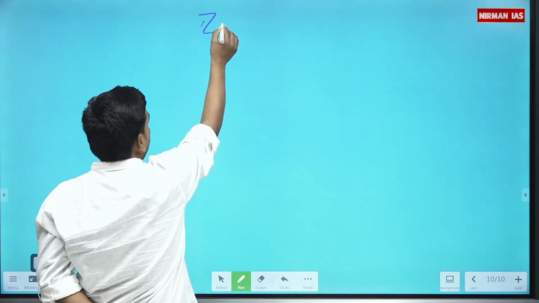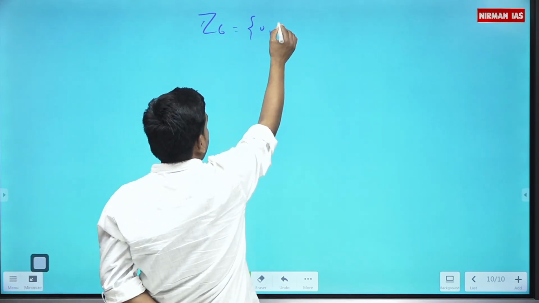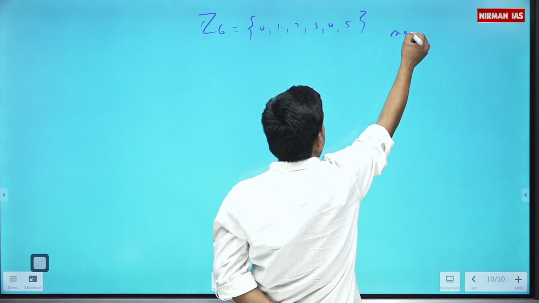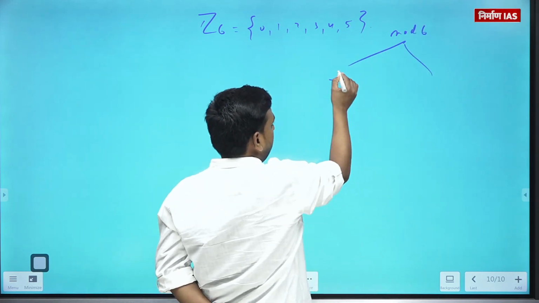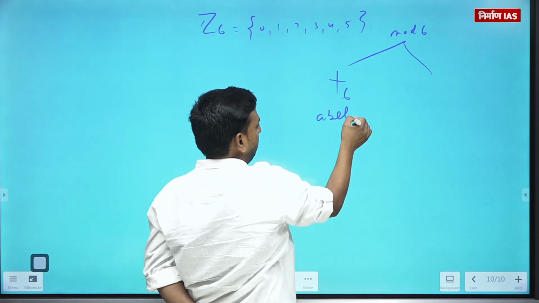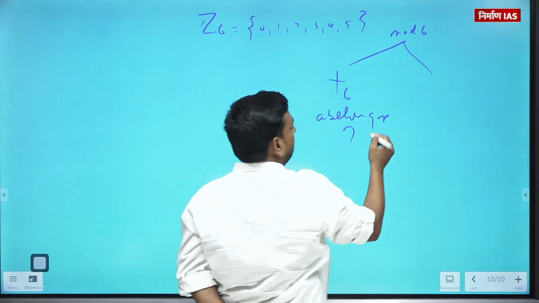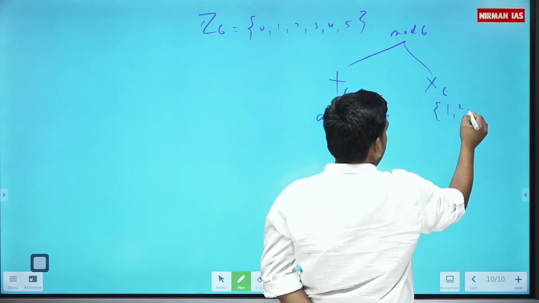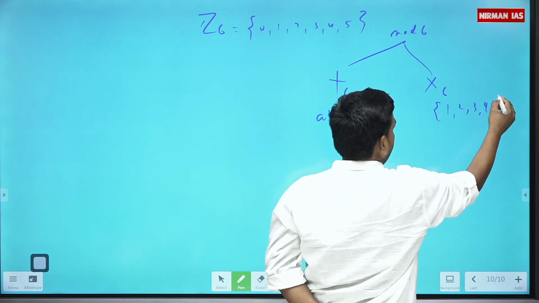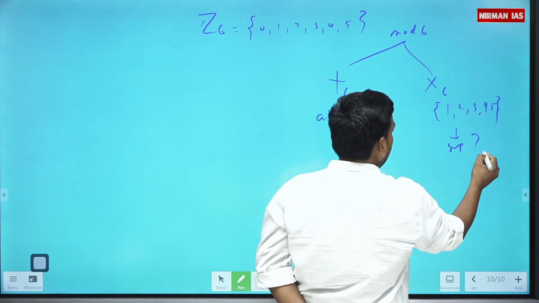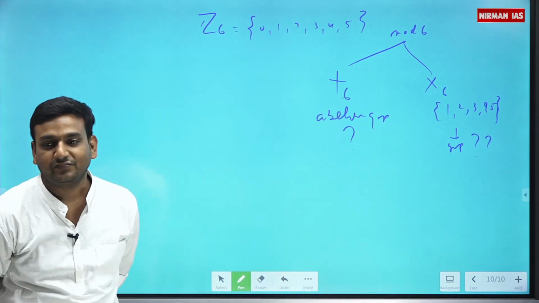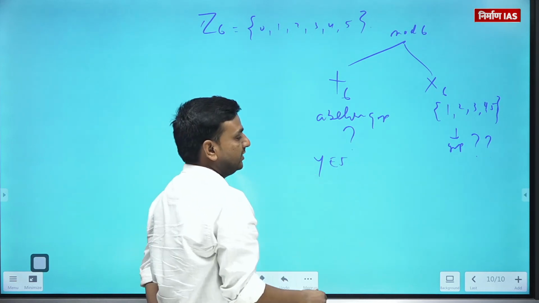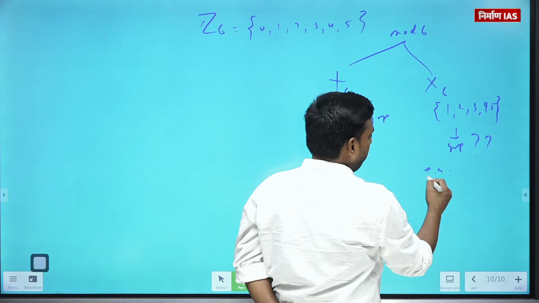One example for you, Z6. So you will check 0, 1, 2, 3, 4, 5. That means modulo 6. So your homework is: in addition modulo 6, is this an abelian group, and in multiplication modulo 6, if I take elements as non-zero only, then whether it is a group or not. Here you will be getting yes in the same fashion as I discussed earlier. Here just an example for you guys.